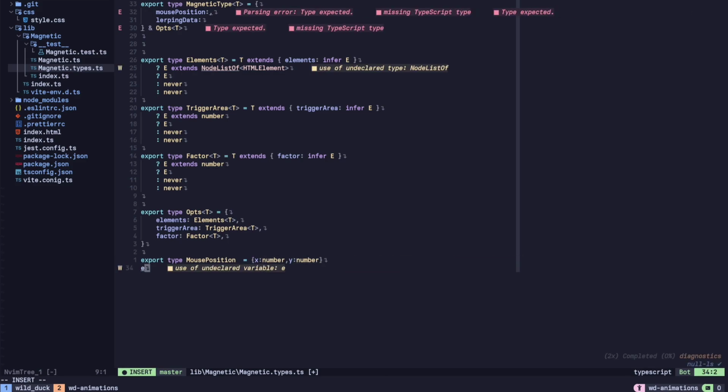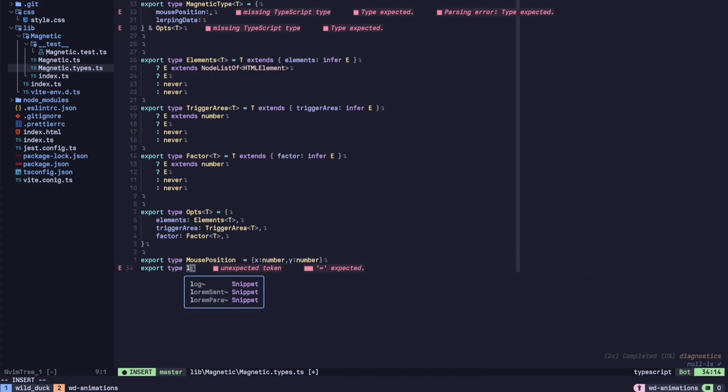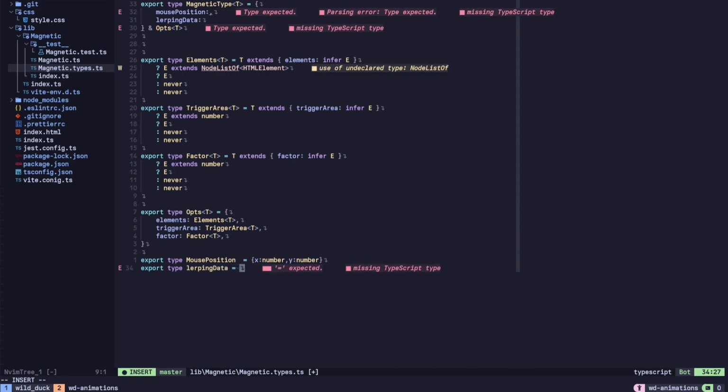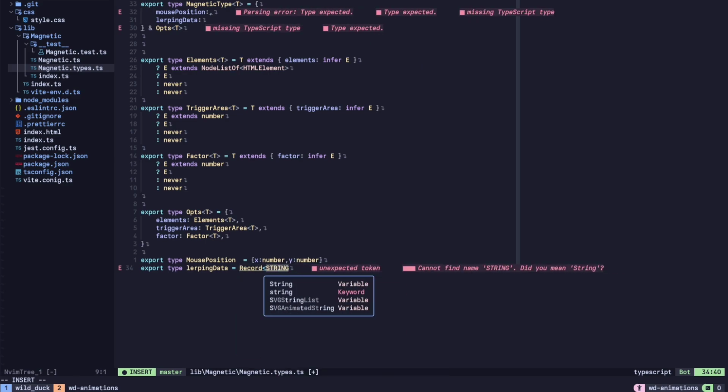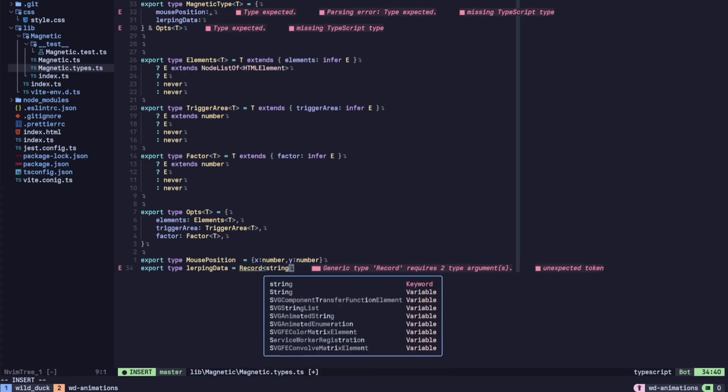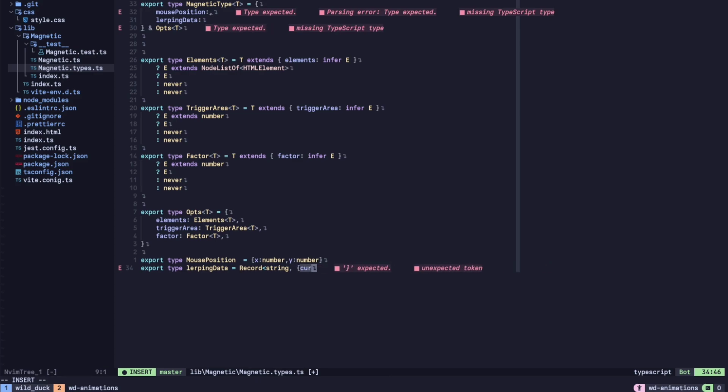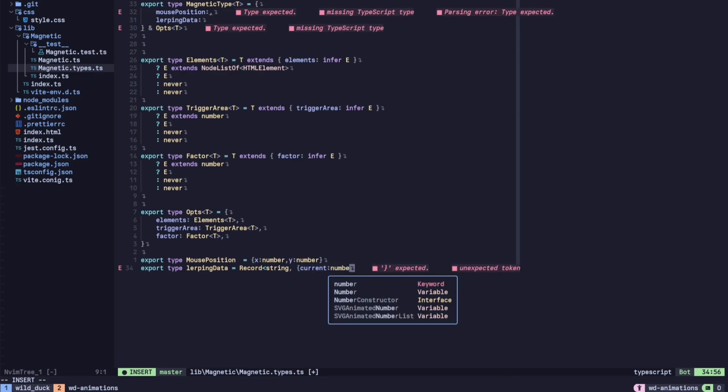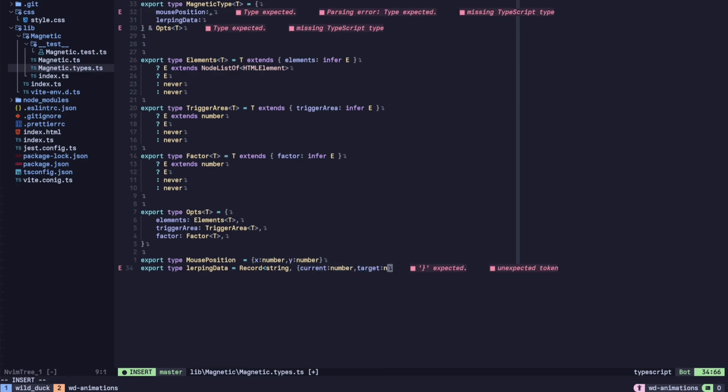Okay, and export type LerpingData, which is going to equal a record of a string and a current of number and a target of number.